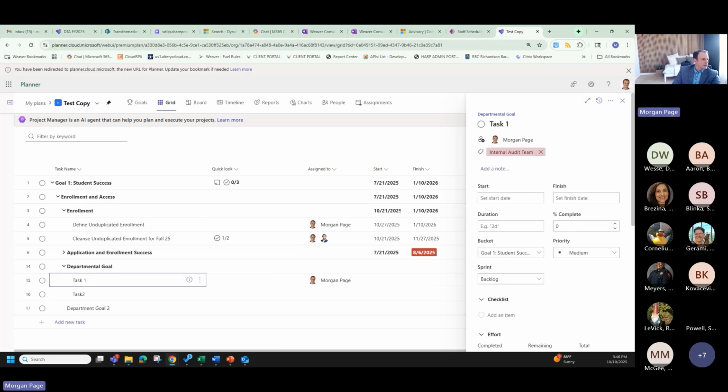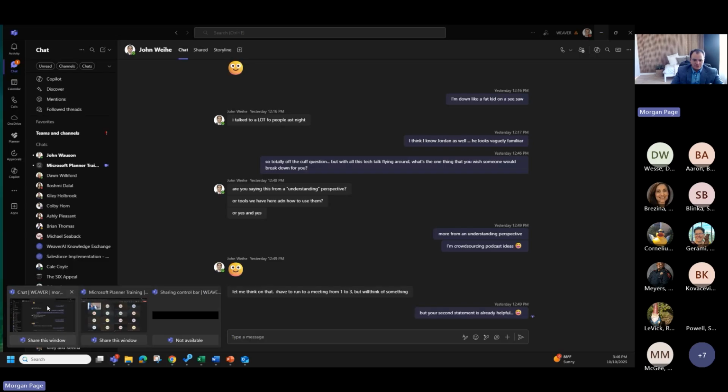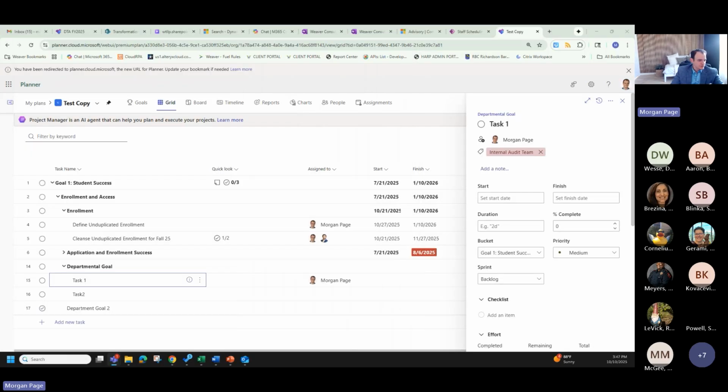And so what I'm waiting on is as people get assigned a task, they'll get an email about it saying, hey, you have a task assigned to you. It will also, if they are users of Planner in Teams, let's see.